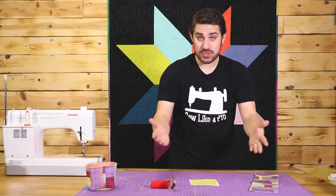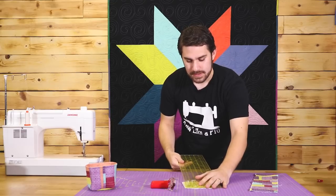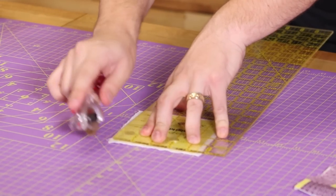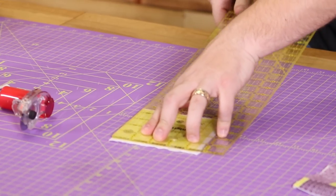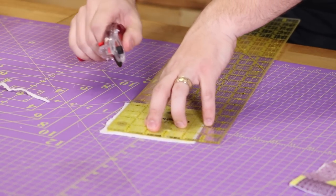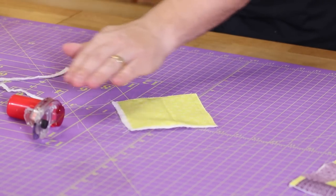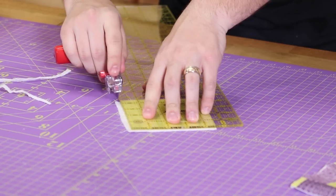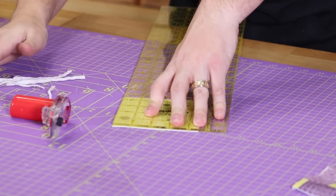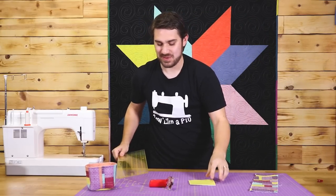So I've tacked it down right onto that batting, and I'm going to cut the batting off of the fabric here. That way I still have a little bit of weight to the bottom. I still have the batting, so it will feel right while we're handling the bag or the little tote here. But it doesn't have to be as heavily quilted as our last little bit. So just like that, it's kind of like a two-sided piece of fabric there.